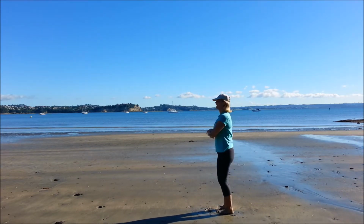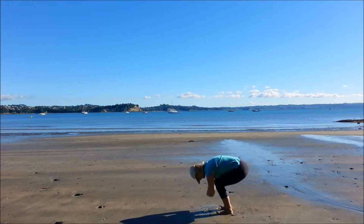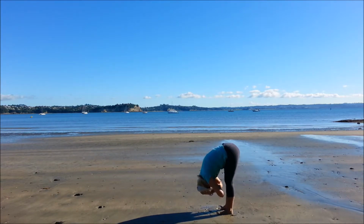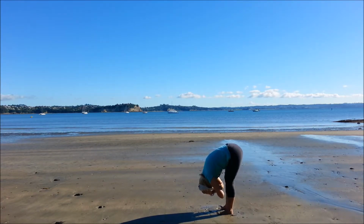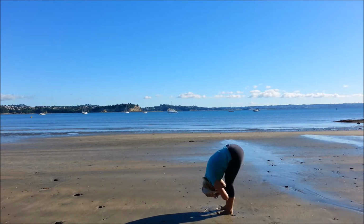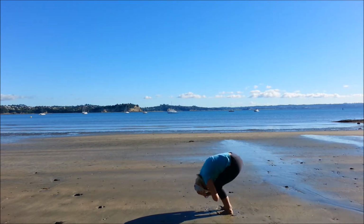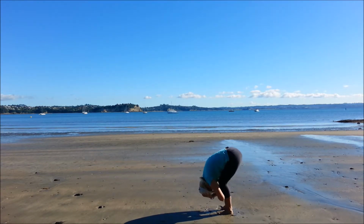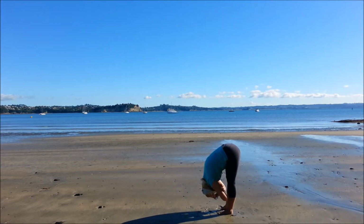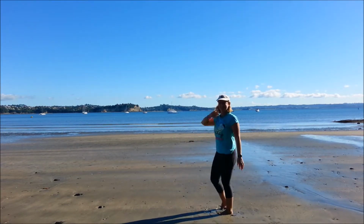Easy forward bend. So holding on to the elbows, deep bend in the knees, body on the thighs, drop the head down. Inhale, exhale, try and straighten the legs. Again, deep bend in the knees, inhale, exhale, straighten. One more, inhale, and exhale. And we'll bend the knees, rolling on up through the spine.